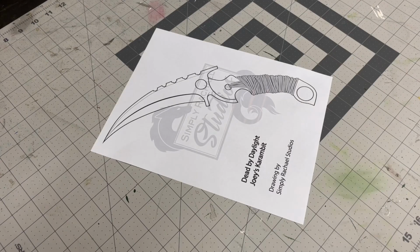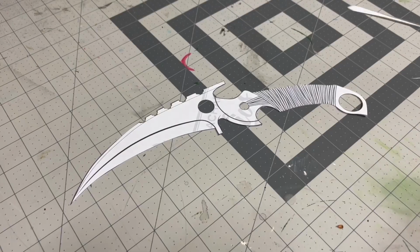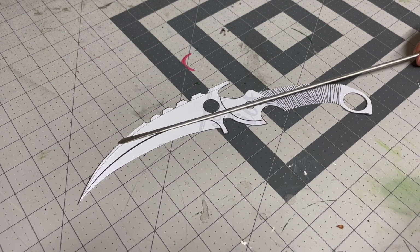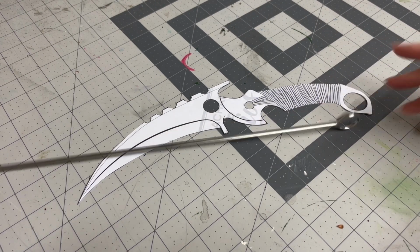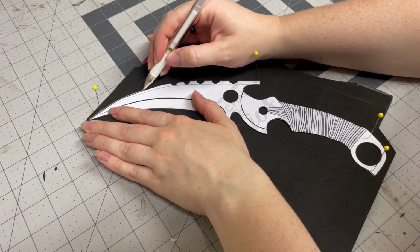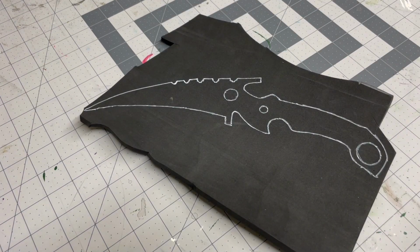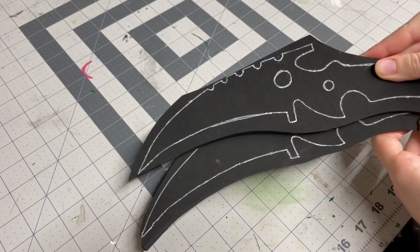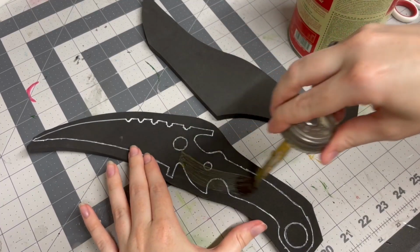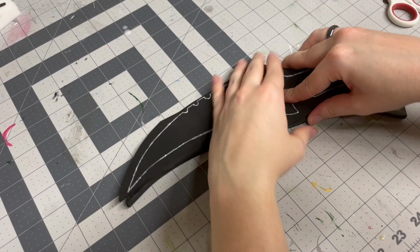All right, you guys know the drill. Pattern, cut, nice. I was going to reinforce this with another kitchen skewer, but I forgot that this weapon has very inconveniently placed holes. We'll just have to let the high-density EVA foam work its magic. Look at those beautiful new white gel pens. So much better. I roughly cut out 2 pieces of 6mm high-density EVA foam. I'm hoping that will be sufficiently stable. Then I glued them together using Barge contact cement and making sure the end result stayed flat.